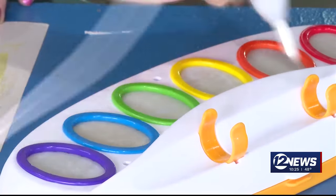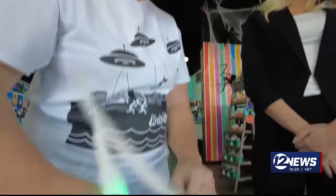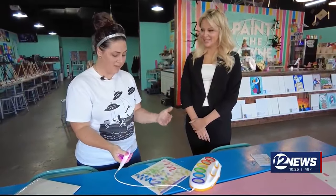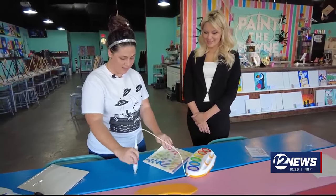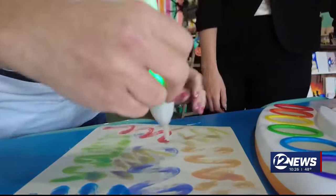Jessie believes the Magic Light paint kit keeps its promise of being a mess-free way of making art and could be something both kids and their parents enjoy. It definitely works in terms of not being a mess. You could do this in the car. You could put this away immediately when you go somewhere, and it's not getting on anything. It's not painting on my table. It's not painting on my clothes. For Does It Work, I'm Rachel Hackbarth.